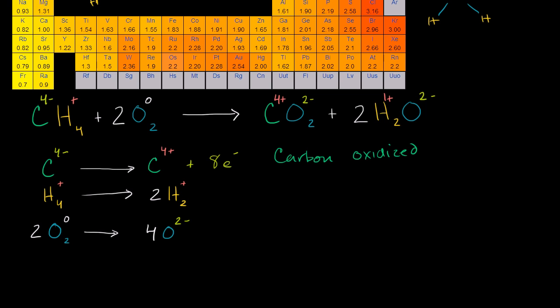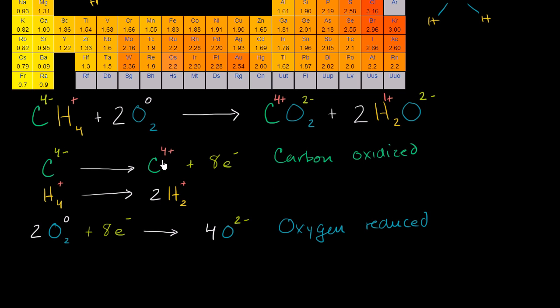So if you have 4 oxygens, each of them gaining 2 electrons, we could actually write the reaction like this. Actually, let me move this part. Cut and paste. Let me move it to the right a little bit, because what I want to show is the gaining of the electrons. So plus 8 electrons. So what happened to oxygen? Well, oxygen gained electrons. What is gaining electrons? Reduction is gaining. GER, gaining electrons is reduction. So oxygen has been reduced.